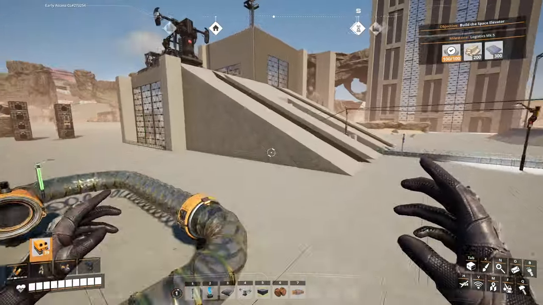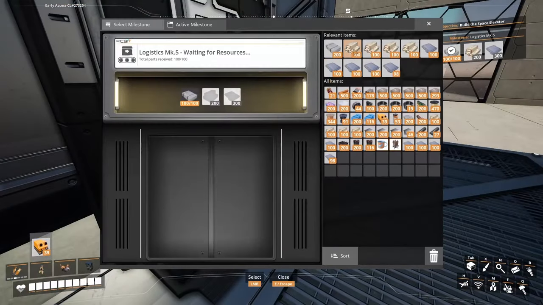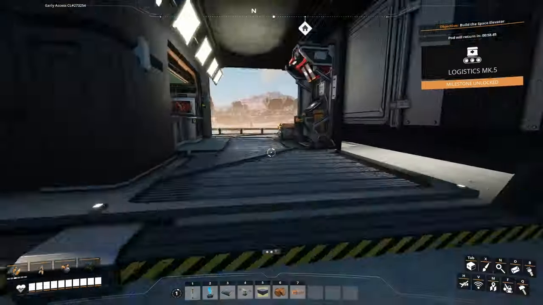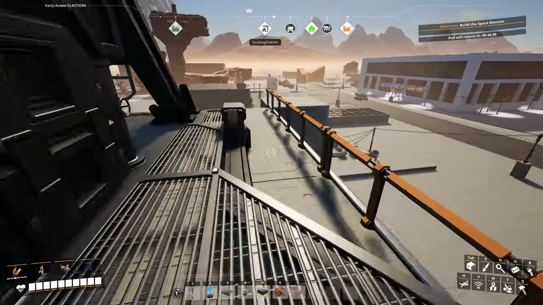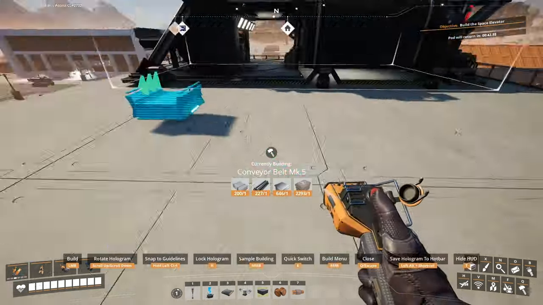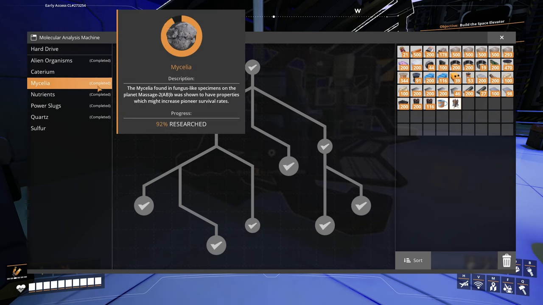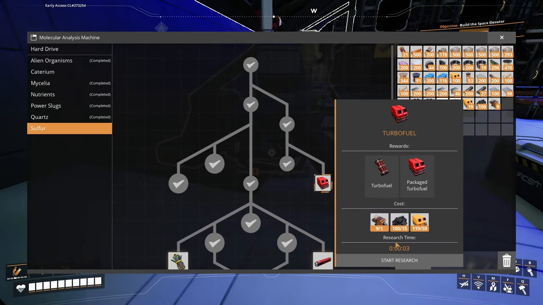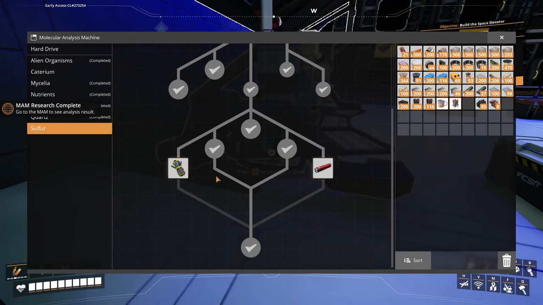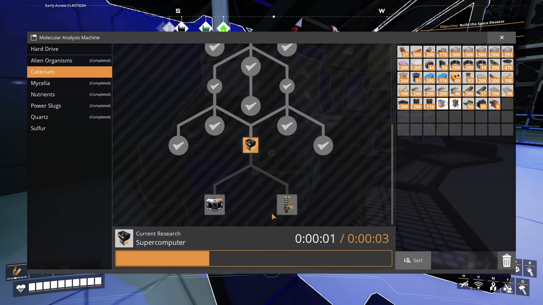And with only 100 of those aluminum sheets, I can unlock Logistics Mark 5. Let's go! That was pretty easy. And as of right now, that is the best conveyor belt in the game that we have just unlocked. Hell yeah. I also unlocked synthetic fiber, so now I completed the mycelia tree, which is lovely. I can also go ahead and unlock turbo fuel. Heck yeah, I don't know if I'm gonna use it, but I wanna unlock it just in case. While I'm unlocking things, let's go ahead and grab Supercomputer.